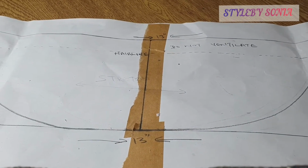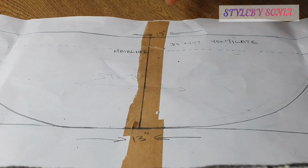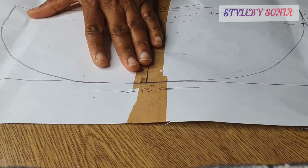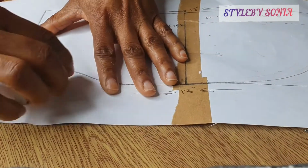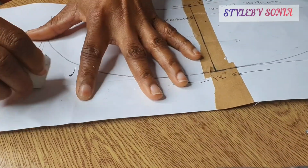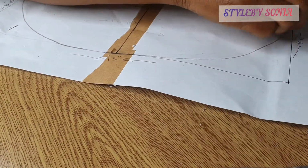So I'm just going to clean. I'm going to clean this side now, because we don't need this one. So I'm going to clean all this side. You are going to clean this side because we don't need them. This is the curve that we need.